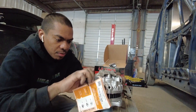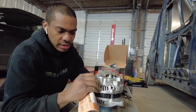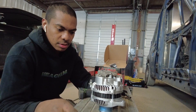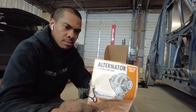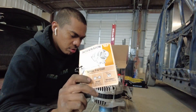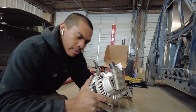Now that I have everything tightened up, I'm going to remove this little tag — this is probably what was rattling as a matter of fact, making that motorcycle sound. It gives you some tips and tricks on what to do to install your alternator, but thankfully I'm here and we're going to put this directly in the car now.